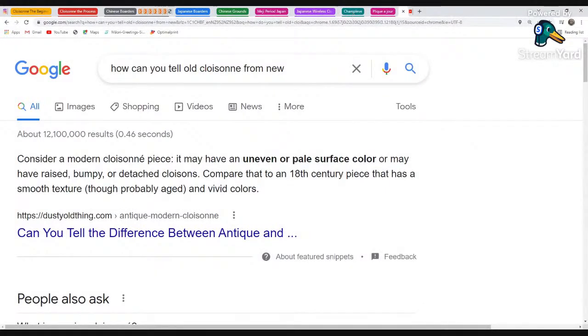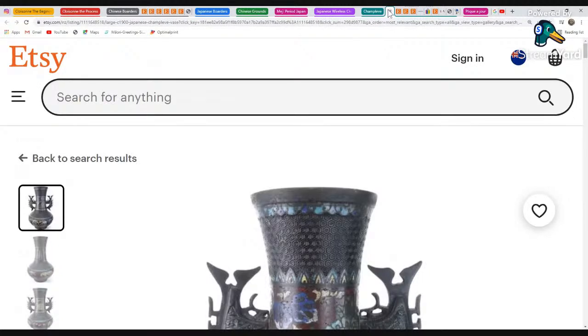So that's it for the differences between the Japanese and the Chinese cloisonné. I hope some of you have been able to identify some of those for pieces that you see yourself later. Now we move on to Champlevé enamel. This is a very short and small section. I found very few examples of Champlevé.